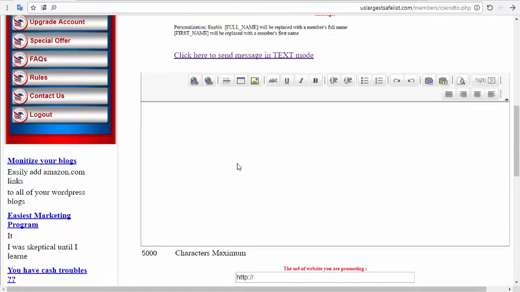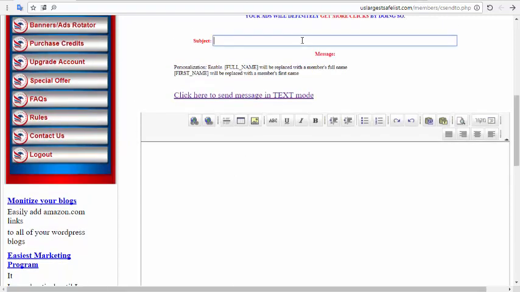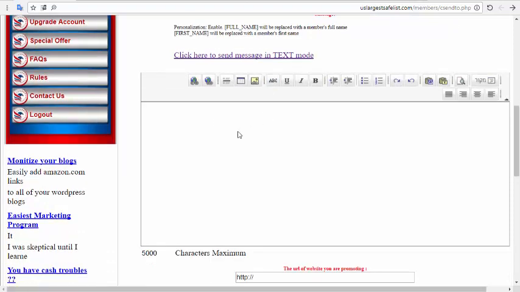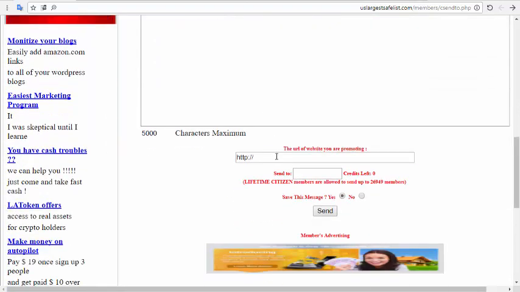Basically you have to use this website using Firefox browser. It's better to use Firefox browser. Basically you have to put your title here, some text here, and your affiliate link here.